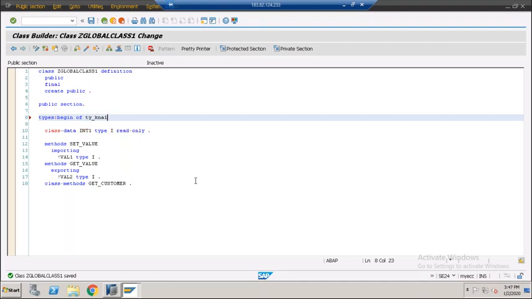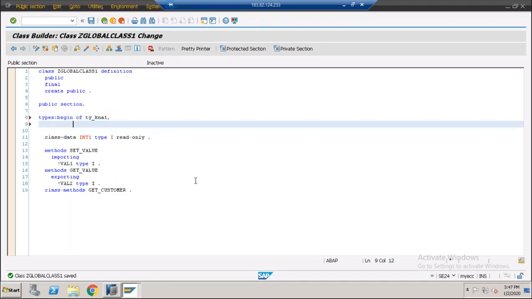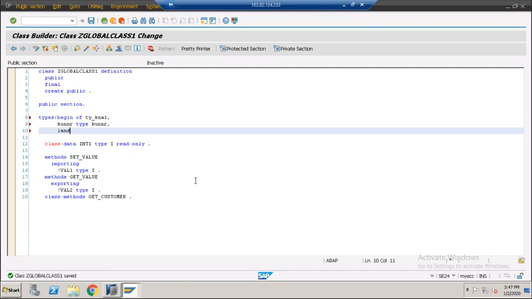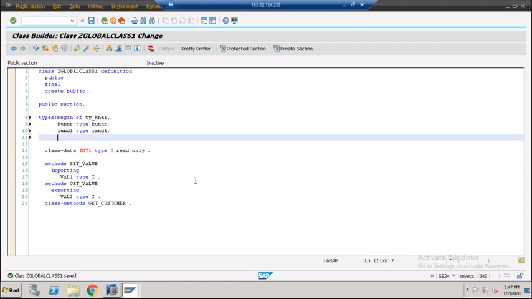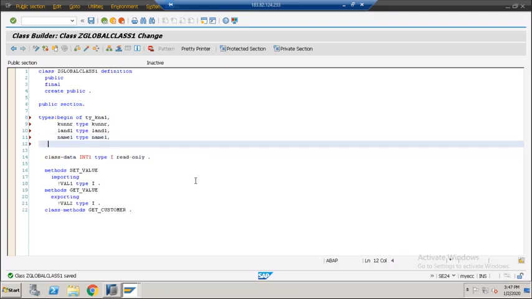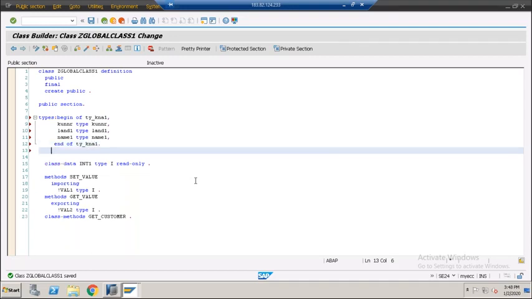ty_kna1. Kunnr type kunnr. Land1 type land1. Name1 type name1. End of ty_kna1. Don't define data here because it's all types.